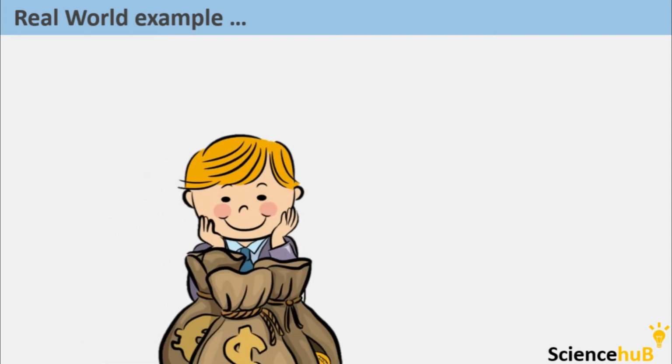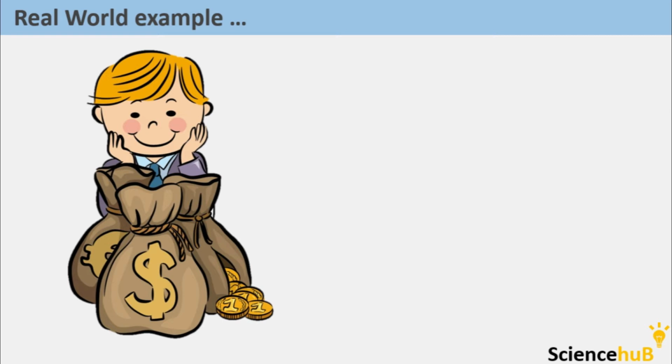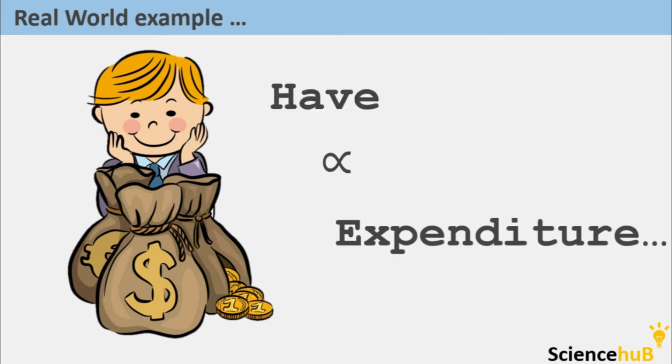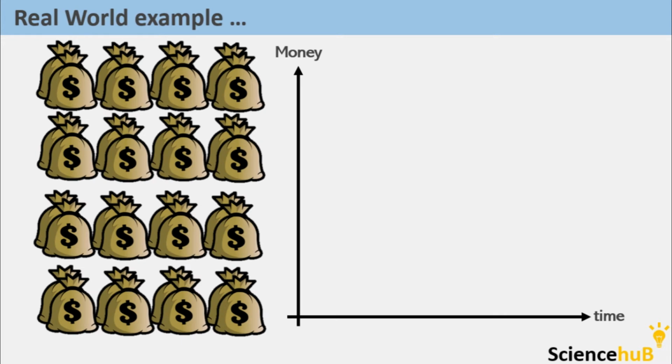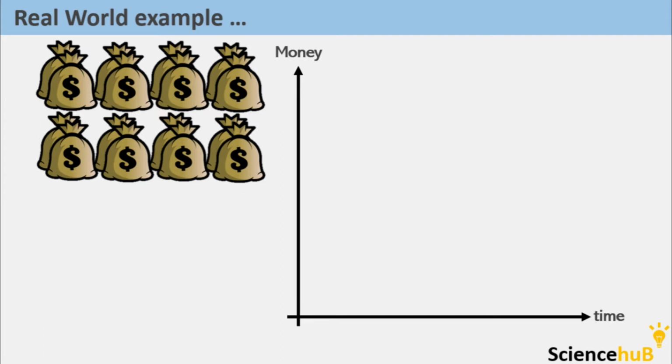Suppose now you are a billionaire. Wow, how cool is that, right? Further, it is obvious that people expend related to their own wealth. Thus, what you have is highly proportional to what you expense. Then, what will happen to your wealth? Let's represent your wealth with 32 money bags. Let's assume that your expenditure is half of it. Initially, with 32 money bags, your expenditure is 16 money bags. Then your wealth is 16 money bags.